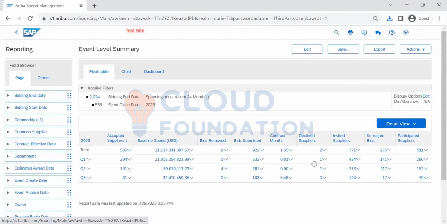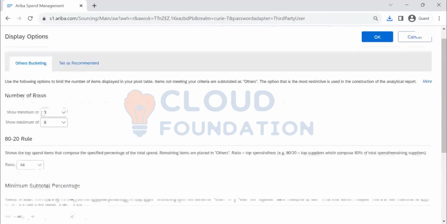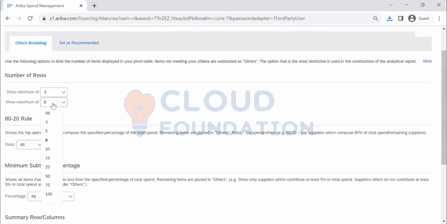Sometimes when you're running most of the detail, the display will show only some quantities. In that case, you click on this display option, edit. Then tell the system to show a minimum of 3 rows, show a maximum of 100 rows. Then all the rows will be shown, or you select all the rows, then all the rows will be displayed. For example, if there are 2000, 3000 line items, the system will show only the first 100 or something like that. So here you set the maximum, and when you select all, all will be shown.